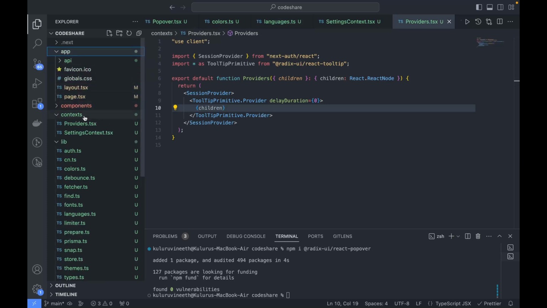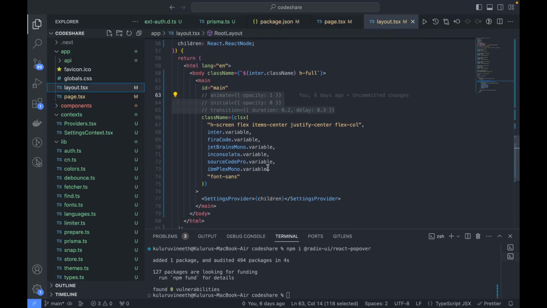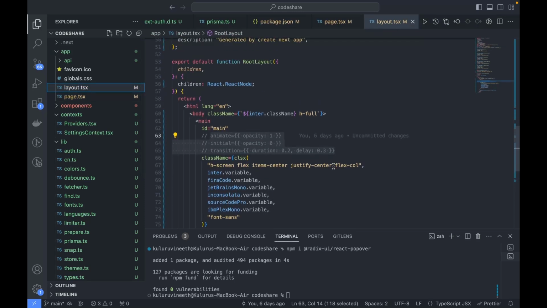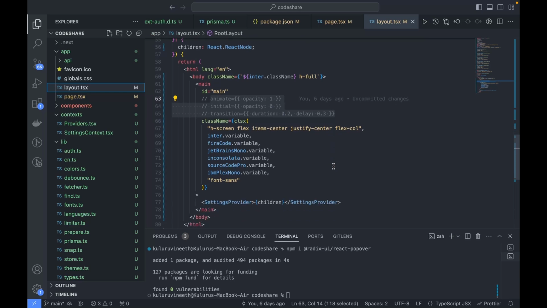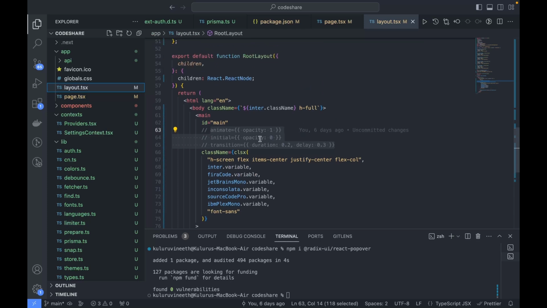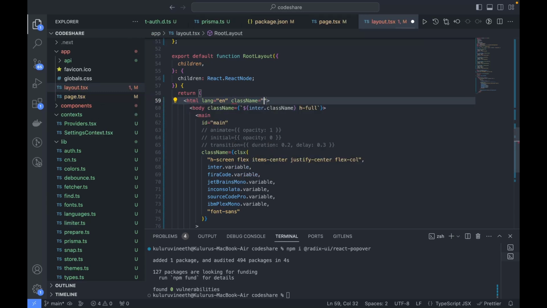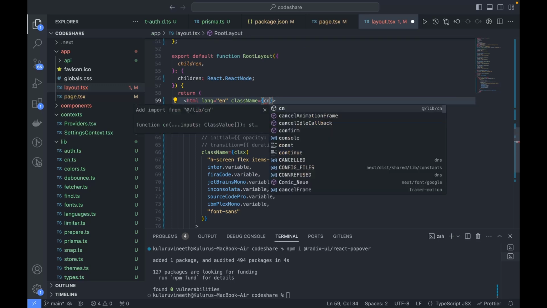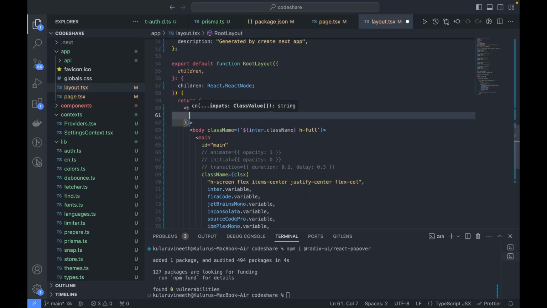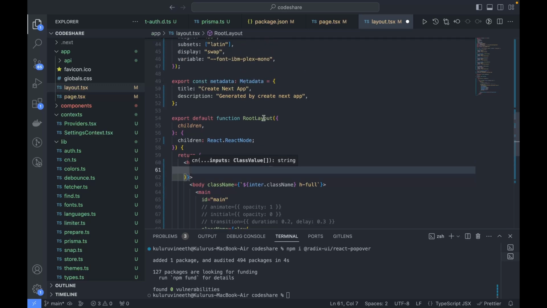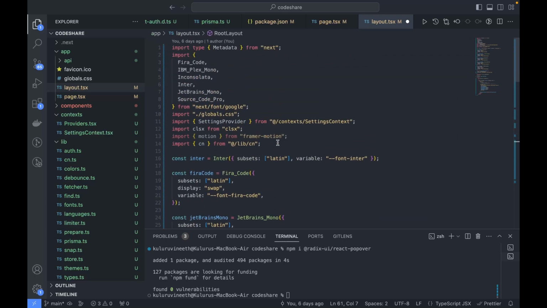So going to the layout first. In the layout I will use this provider now and wrap the children inside that. First thing, I will have this styling for this HTML. Here I'm just going to import fonts, so let me import them.